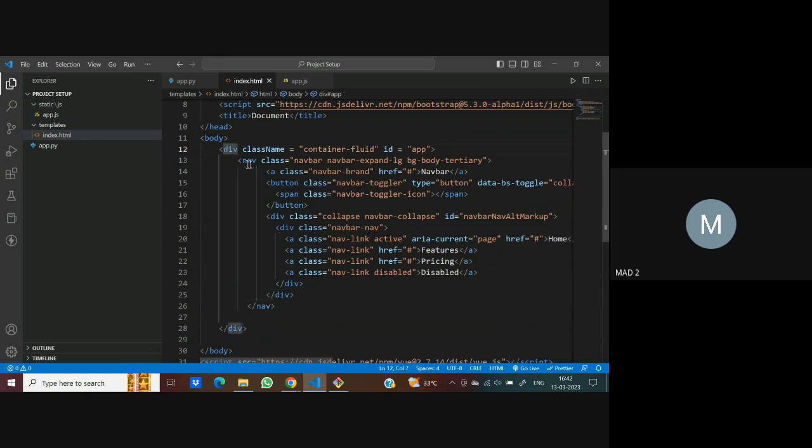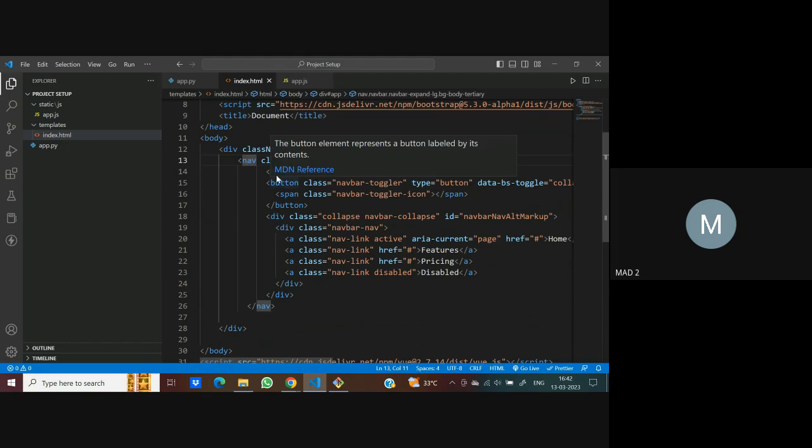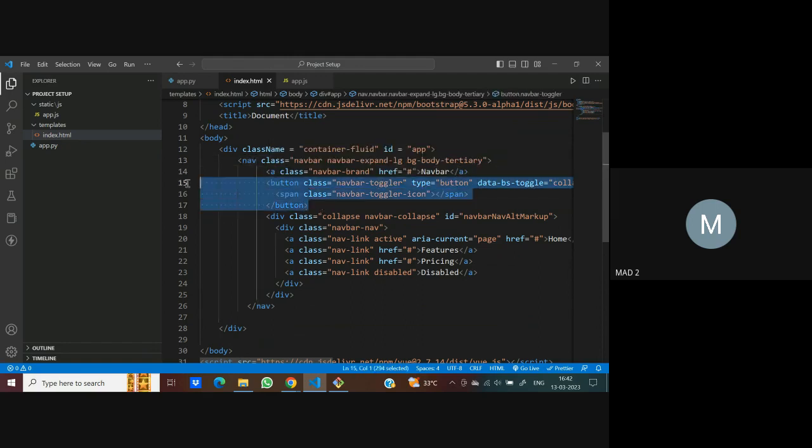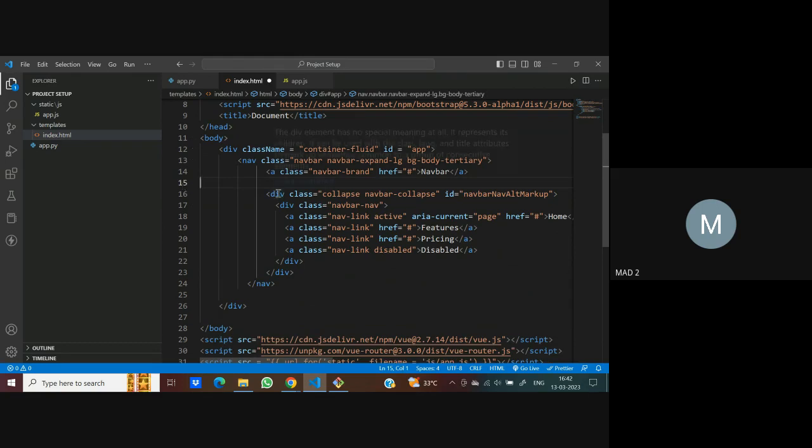So this div is closed, this nav is closed, this a is closed, button is closed. I don't even need this button. This div is closed and this div is closed. Fine. Background color, what I want is, probably we'll check it later. This is navbar.